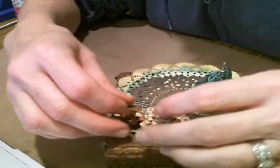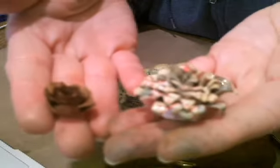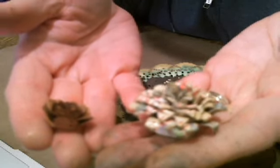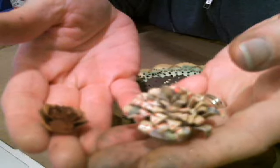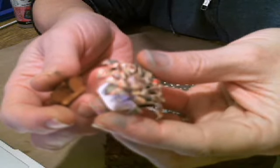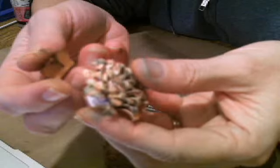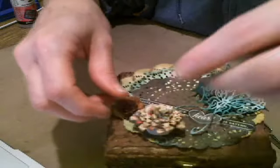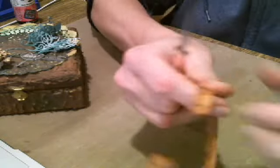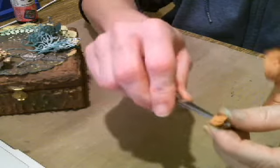All right, so look at the difference in the size of those flowers now. Yes, Froggy. Yep, that's exactly what you do, Cheryl. Wow, Bluebell, that's awesome. Hi, Froggy. Did you have a question? You're like screaming at me. All right, I'm going to re-roll this one because it came undone. And see when something happens, how easy it is to fix.